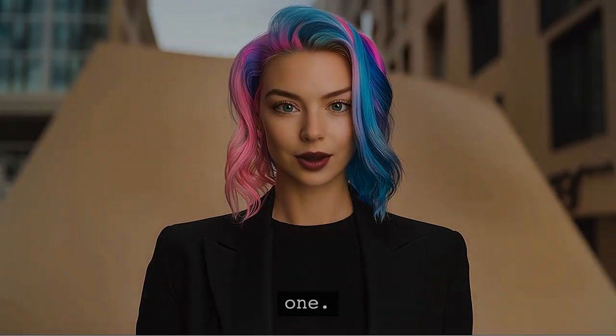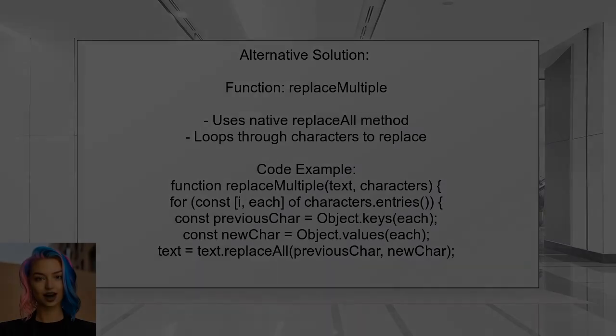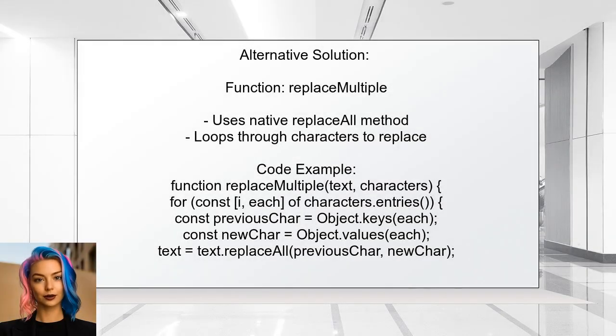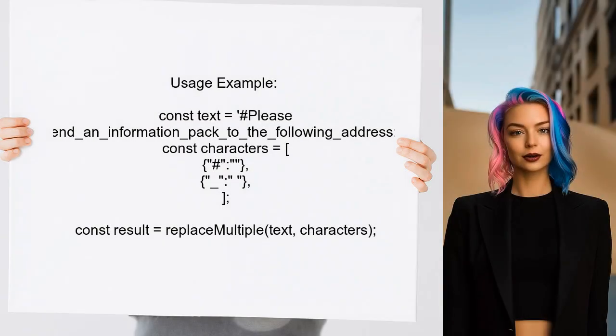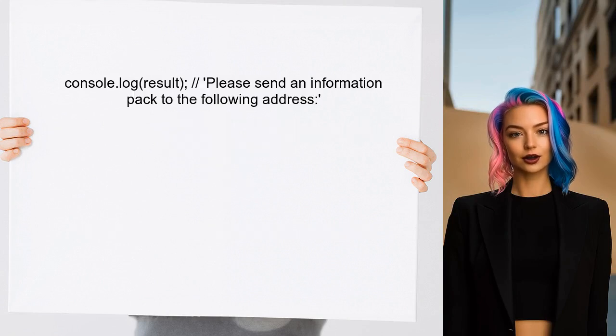Let's take a look at another one. An alternative solution provided by another user involves creating a function called replaceMultiple. This function uses the native replaceAll method in JavaScript to replace multiple characters in a string without using regex. To use this function, you simply pass in the text and an array of characters to replace. For example, replacing chat with an empty string and score with a space.